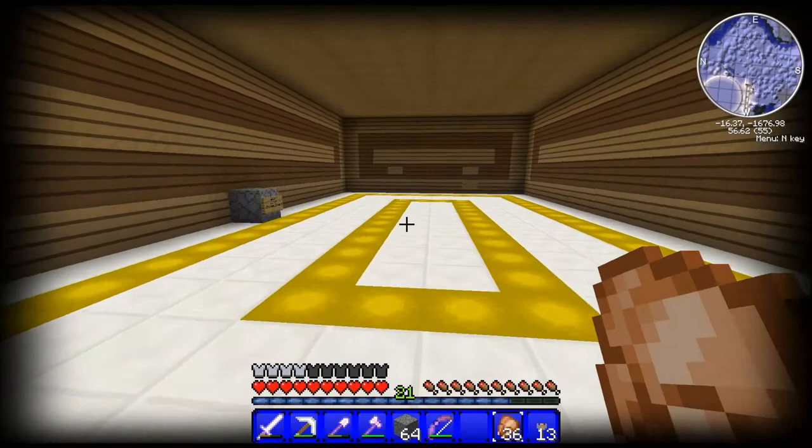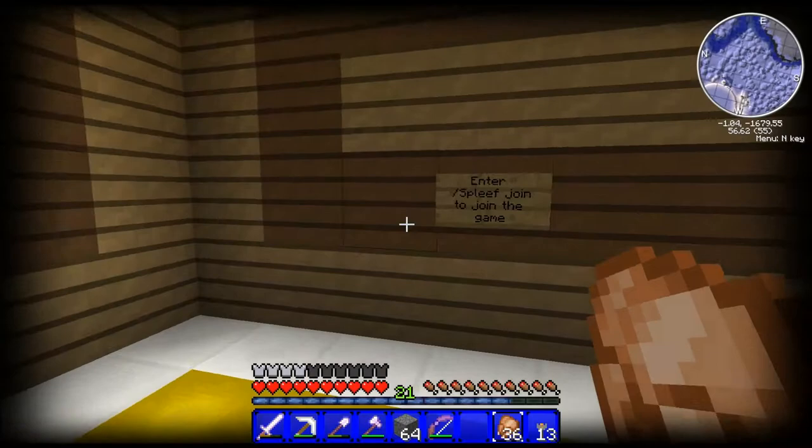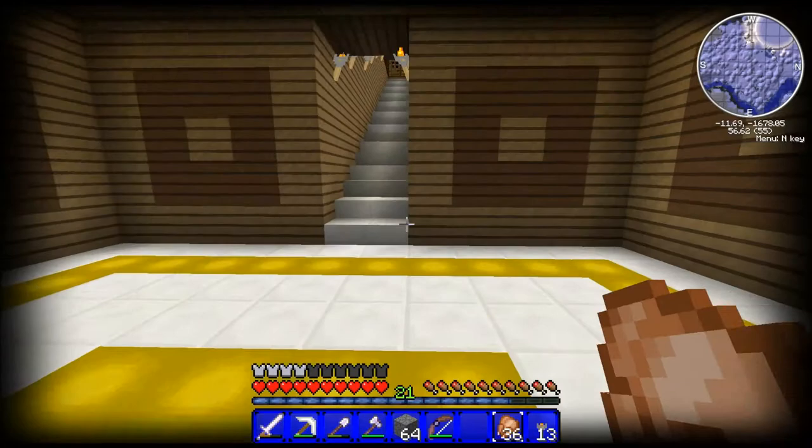And I'm sure they're gonna have leaderboards or something. That's why I'm in this room so big, but it just says minimal players required is 2, max is 8. And it says to enter. And then it says winner chicken dinner, you win that piece of cobblestone. Awesome.